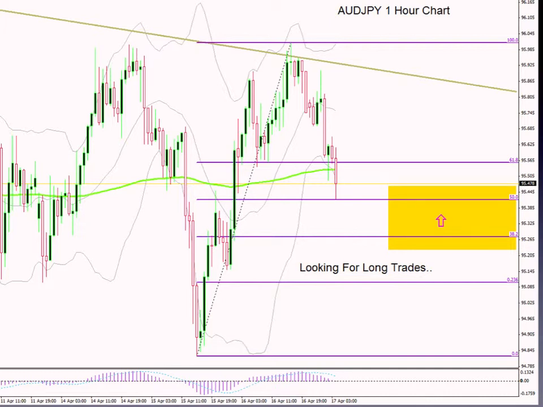And we're looking to take this long. So I would be looking for a bullish candlestick formation and take this to the upside on the 1 hour chart if you're trading 1 hour candles. Remember, if you're below the 200 exponential moving average, which is the green line on my chart, just be aware of that. If your candlestick formation happens underneath that, that is now going to be significant resistance.